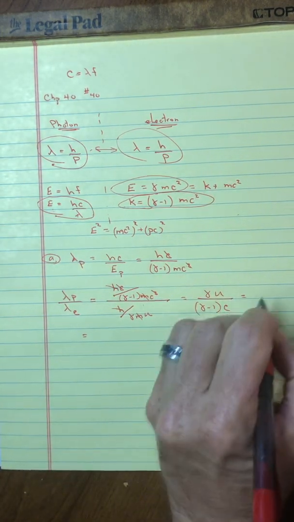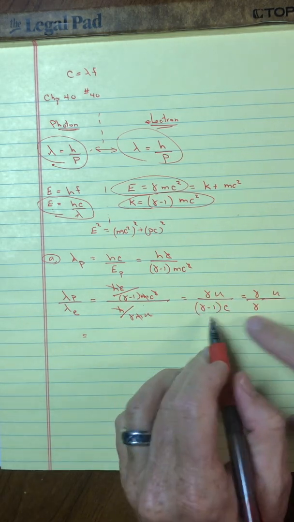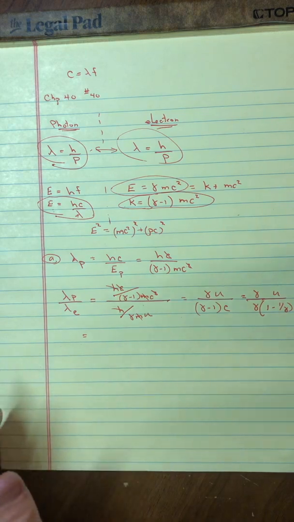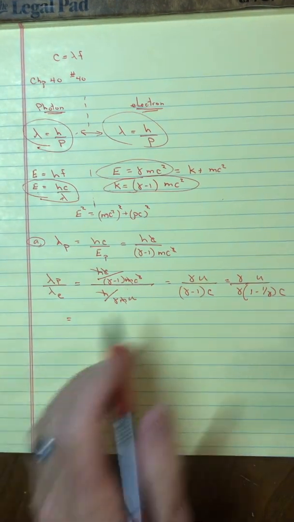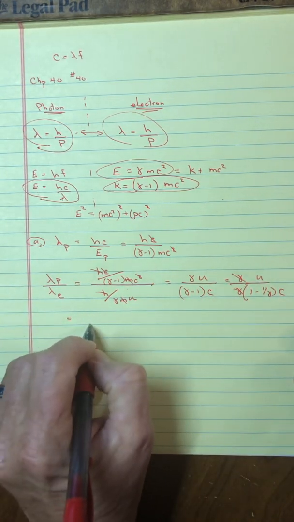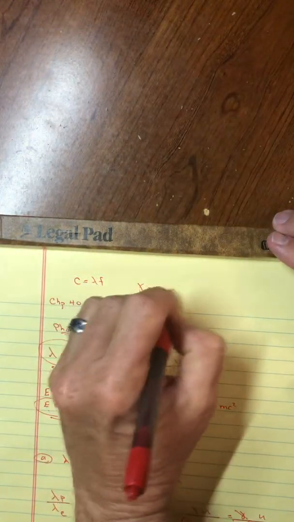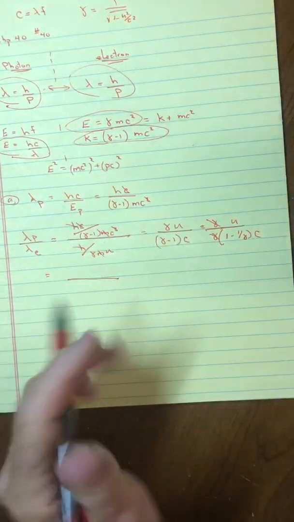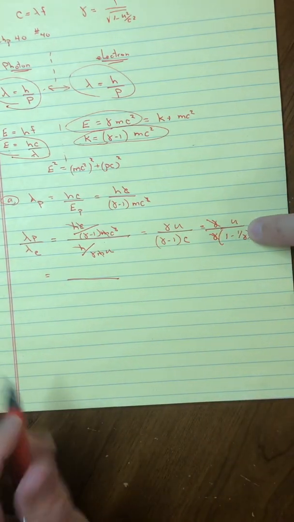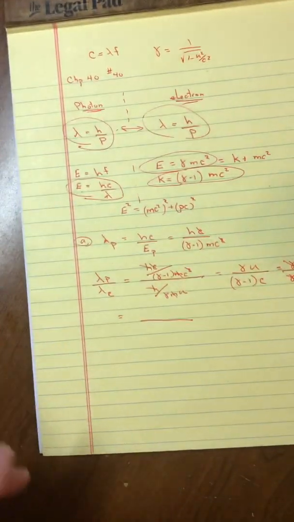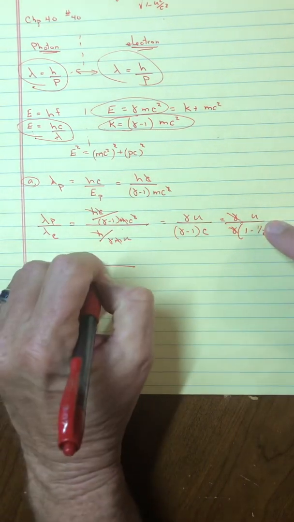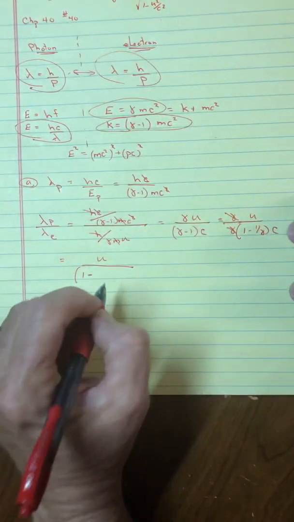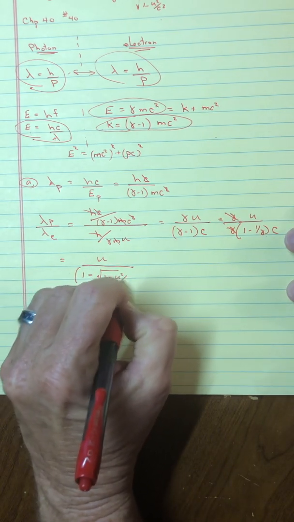If I were to factor out a gamma in the bottom, I would have 1 minus 1 over gamma c, which I know doesn't look very inviting, but it really is. Give me a second, I'll show you. The first thing is that the gammas cancel off. But the next thing is, you need to remember that gamma already is a reciprocal. So here's gamma. So it's kind of nice when you go to write things out to have things like 1 over gamma, because the reciprocal of a reciprocal is not a compound fraction. So across the top I have u, and then across the bottom here I'd have 1 minus, and remember this is the reciprocal of gamma, so up here would be the square root of 1 minus u squared over c squared.